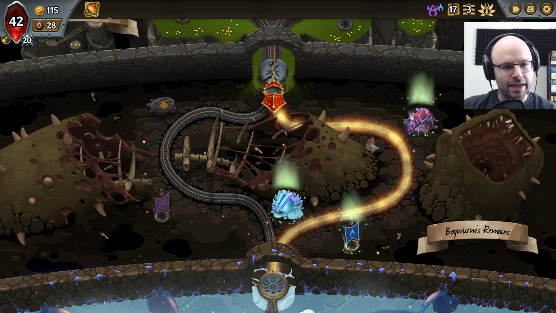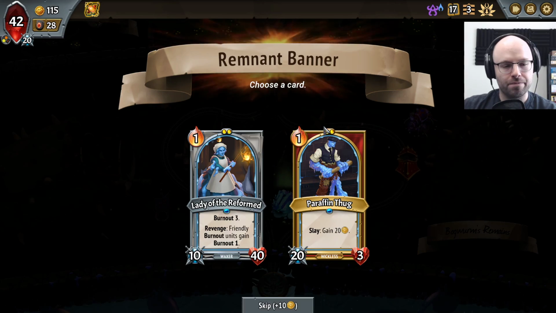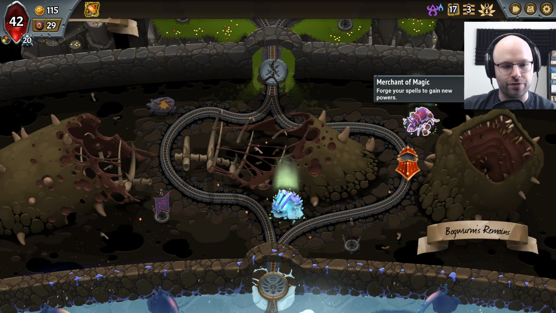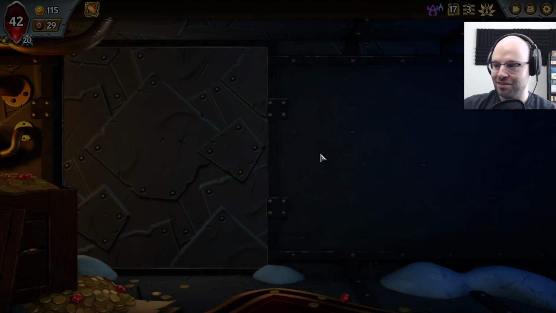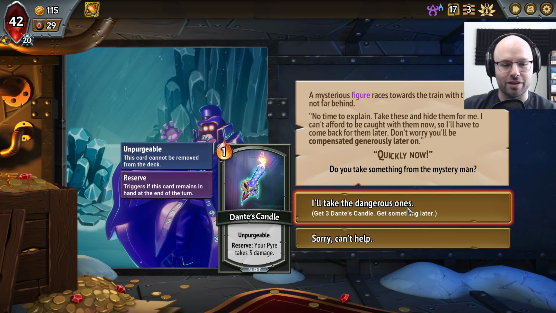I think we're gonna take this path again. I wanted to see a unit upgrade here. I know this has never worked for us in the past, but... You know what they say about the definition of insanity. It's like, if it don't work, keep trying.